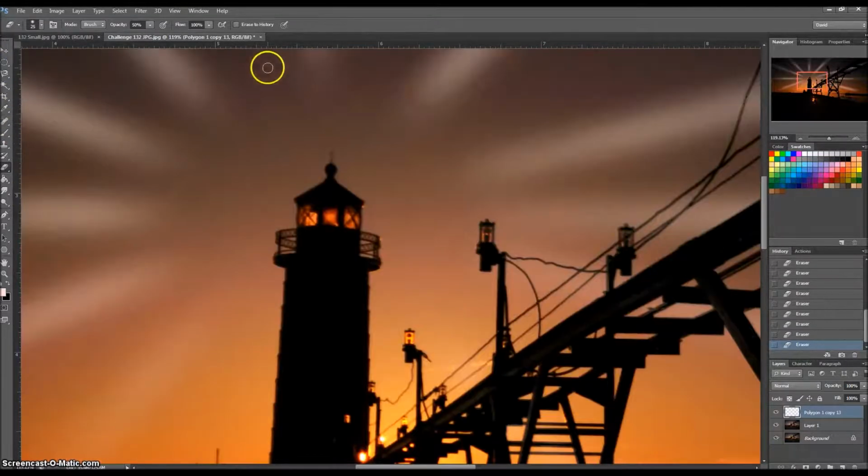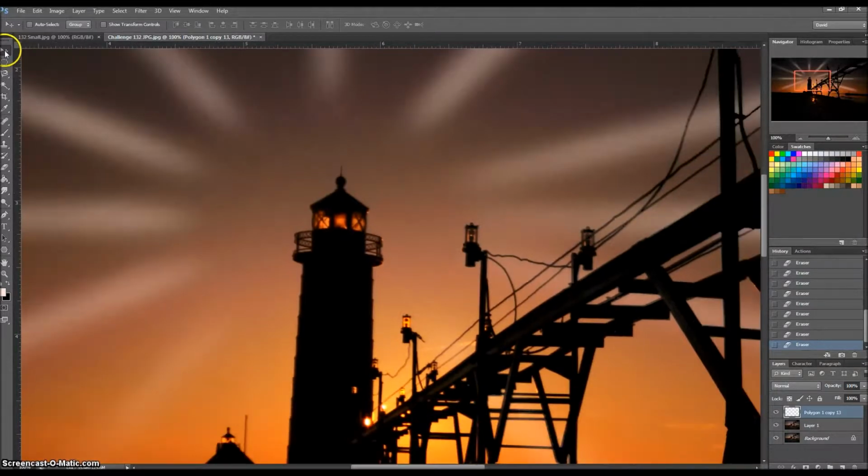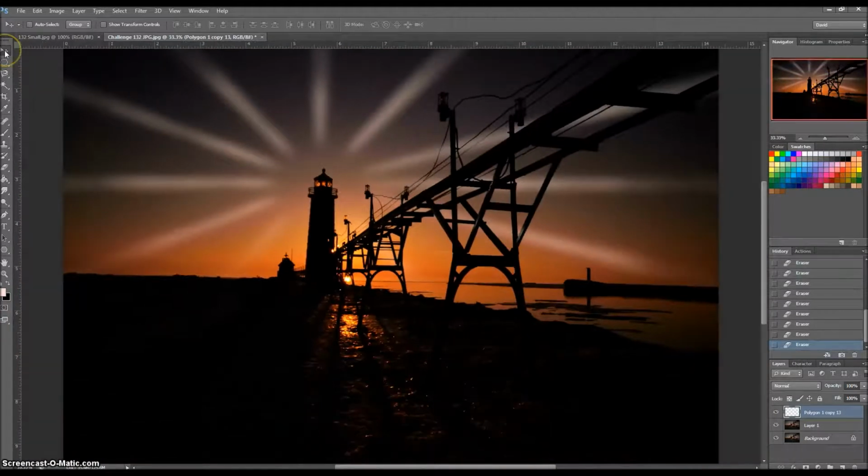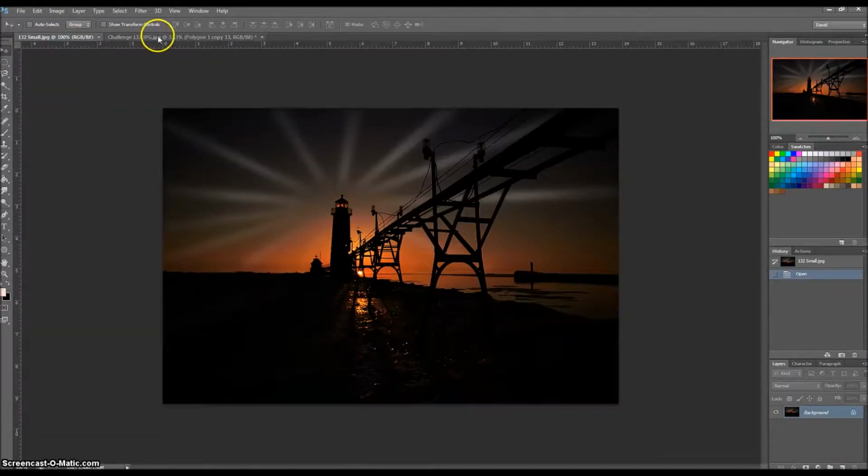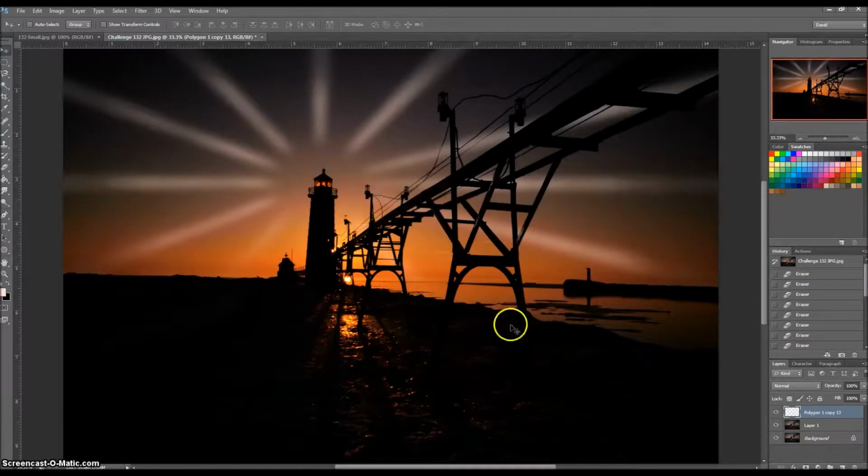Like I was saying, the reason we came in here to erase these is because a lot of the photos I looked at that showed this, when I decided to try and fake this effect, the beams did not perfectly touch the lighthouse. So I decided to have the beam step back a little bit. That's a little bit much, honestly. It's more than the original. And the beams are a little bit lighter than they were before.